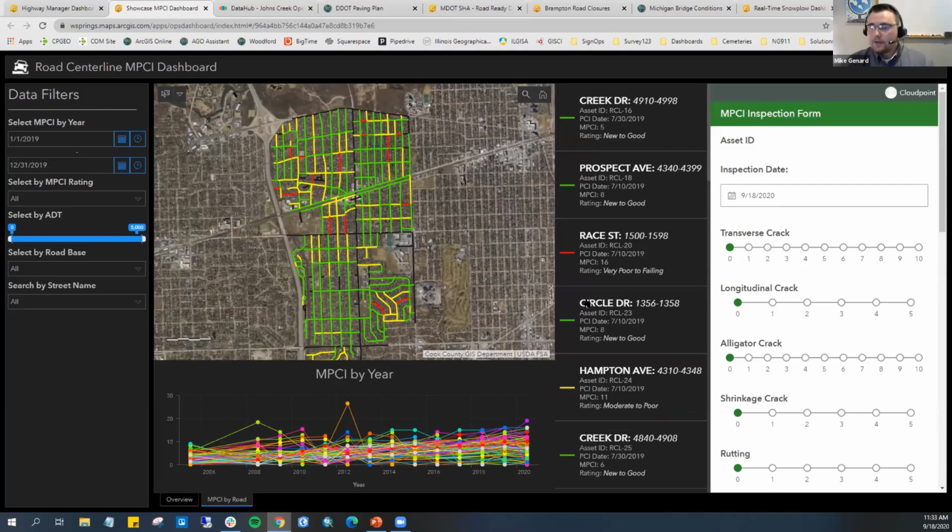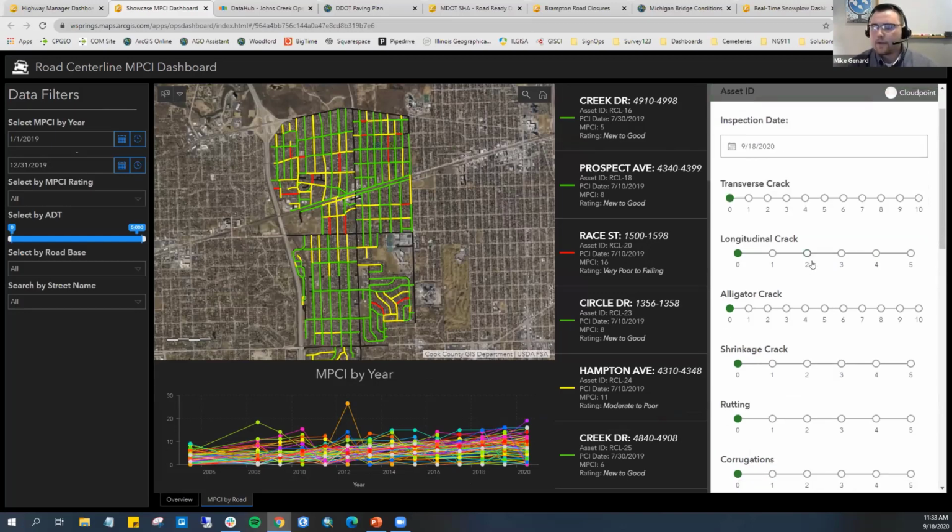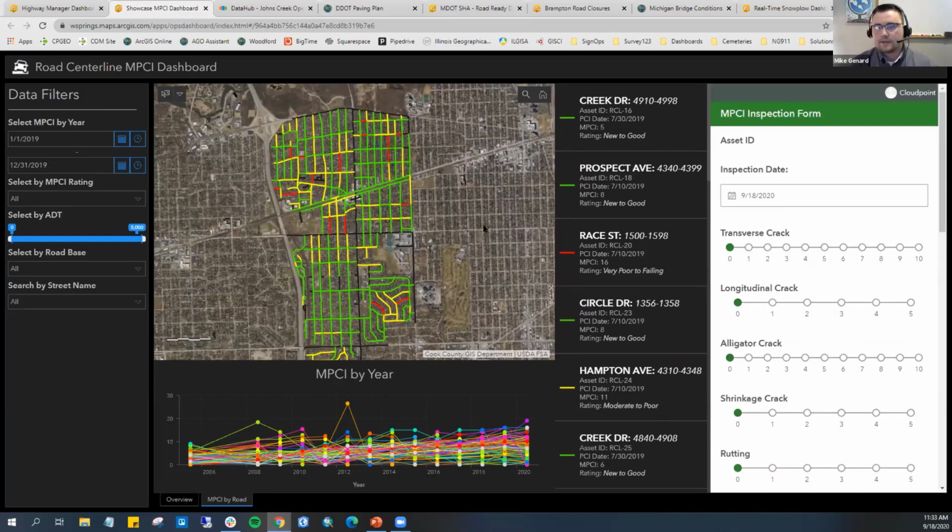So as their crew is going out, driving on each road, they have this survey form pulled up in Survey 123, and they can just fill it out as they go. And when they're done, they submit it, and it lives as a related record to that specific road center line. This will be a process that Matt will get into a little bit later in his Survey 123 demo, so I won't want to step on his toes here. But I did want to point out that we can embed this Survey 123 form within our dashboard as well.